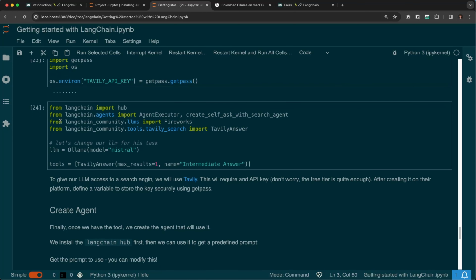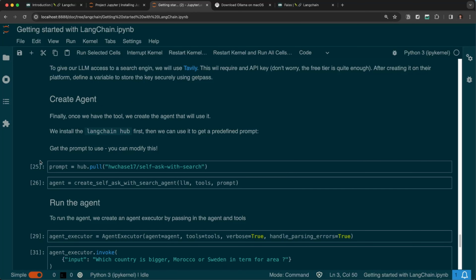So basically, we will create a hub and we will use another model just to illustrate. Here we will use Mistral. We create the tool. The only tool we give this agent is the capacity to go and ask questions to a search engine, which is called Tavily.